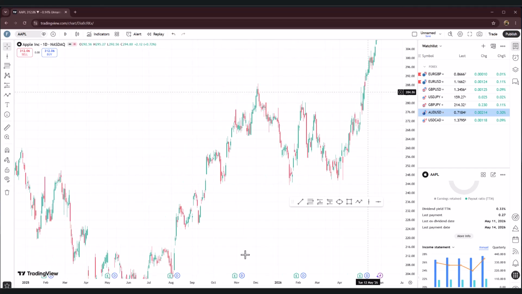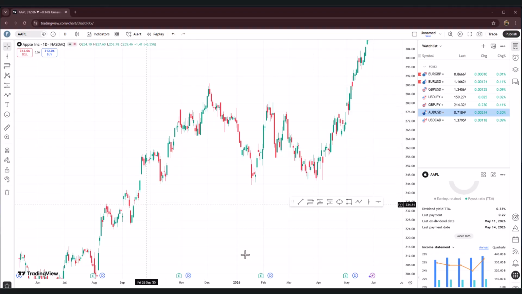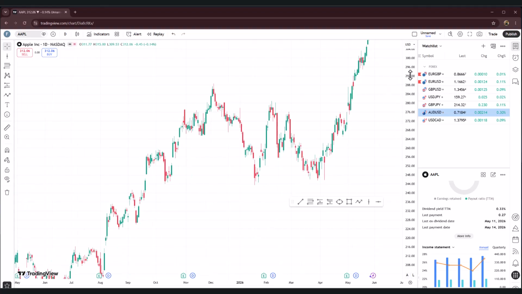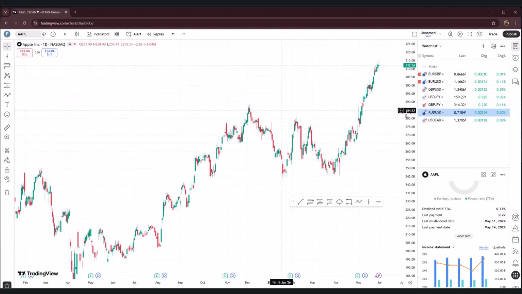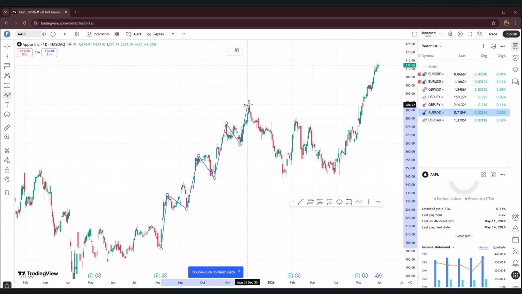Now I want us to see how we can draw to get the overall trend of the market. To draw, we are going to use this tool here, that is the path tool. You click on the path tool and then start from anywhere in the market that you feel is convenient. Click there, drop it there, move down, click, drop it there, move down.